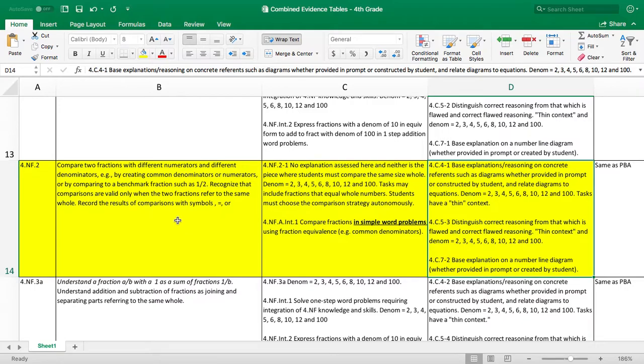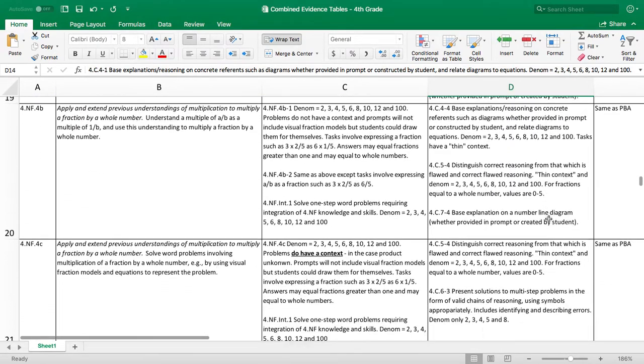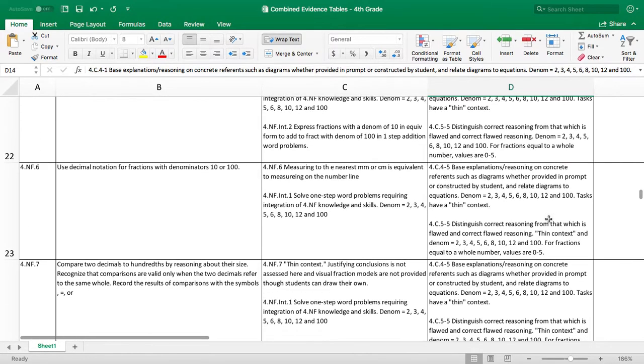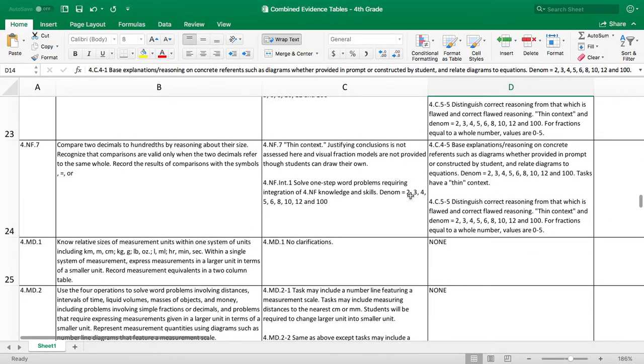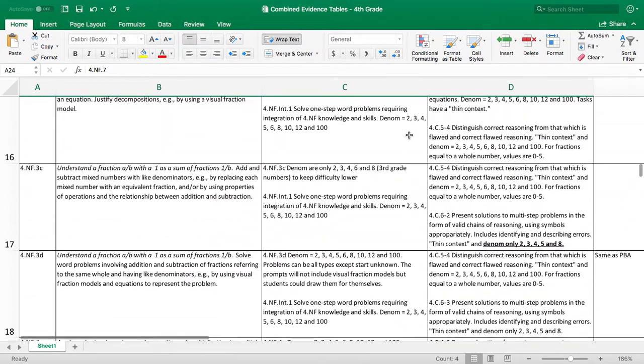Here's comparing two fractions. They tell us that they're going to be short answers, and then they also tell us that there's going to be these constructed responses. One of the things you'll notice is for fractions, you have to correct someone else's reasoning. And then the same for decimals. They also want you to correct someone else's reasoning for the decimal constructed responses. You don't have to correct someone else's reasoning for the whole numbers. But they're tested kind of in both ways.